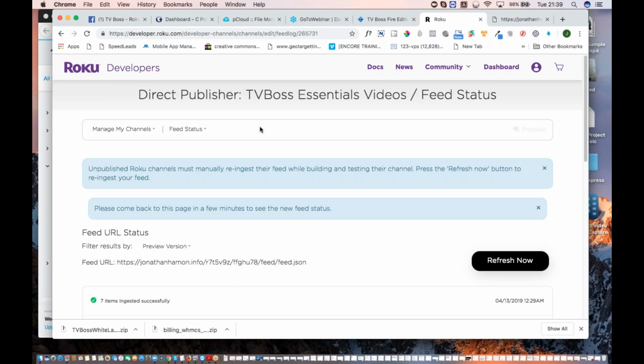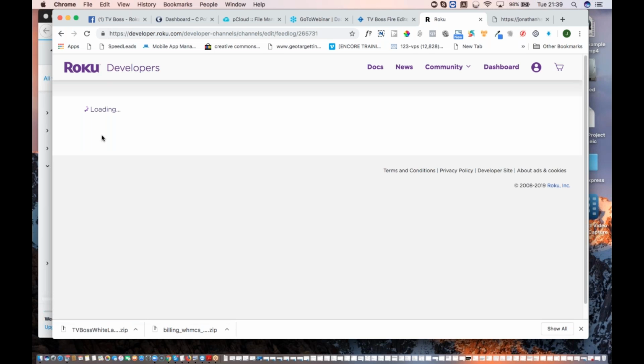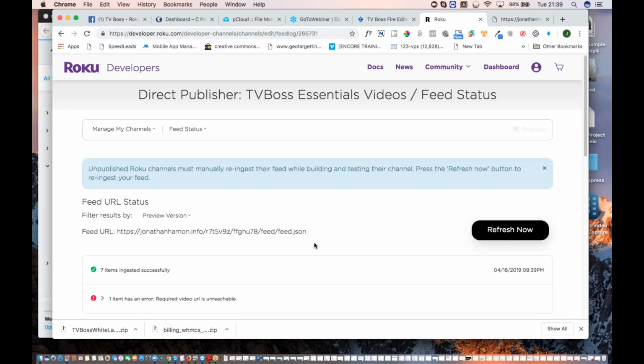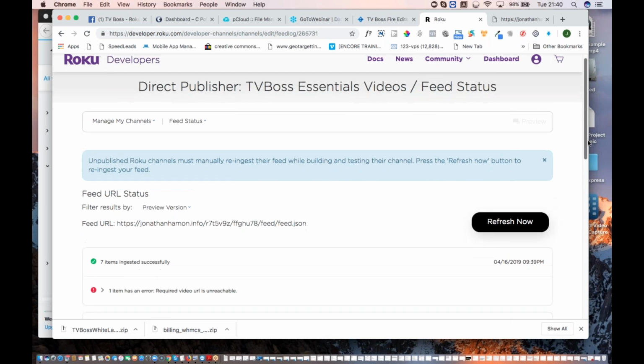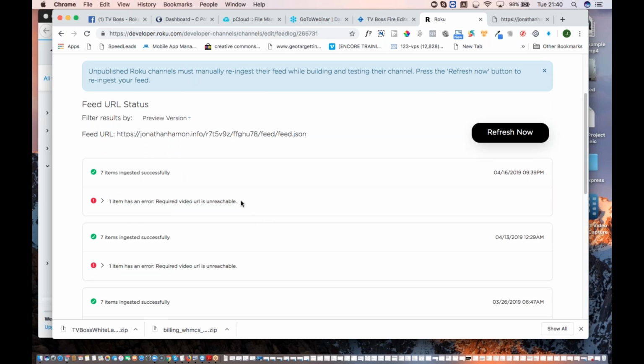You know, the other one works on a schedule of roughly 6 hours. But let me just come up here, and I'm just going to try and refresh this preview version, because you notice at the moment it's got the 13th of April, 12:29 a.m., which we are on the 16th, so you know that is more than 3 days ago. But hopefully when I refresh this, I'm going to see a new entry. Fine. So it's still got that error. So that could well mean that this still applies.